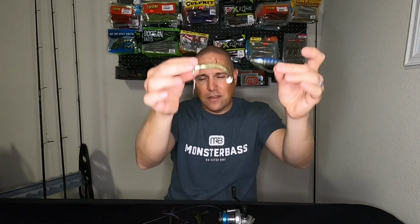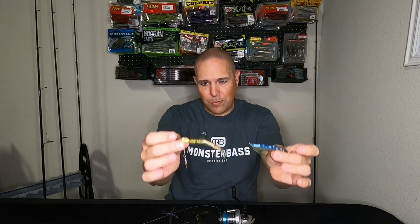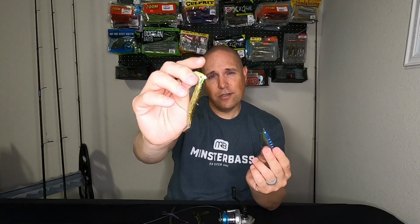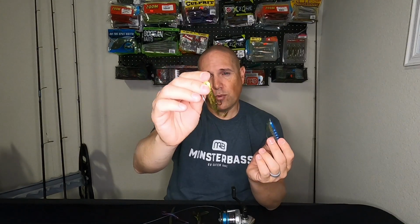Now these can sink, and they will sink because they're weighted. You wanna throw, oh, by the way, this is a 1/8 or 1/4. I would say about a 1/8 on a spinning setup is what you're gonna want for a weighted hook. And same thing for underspin. These are weighted too, and about a 1/8 to 3/16 ounce is gonna work really well.